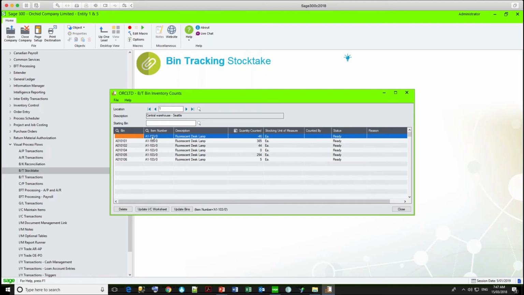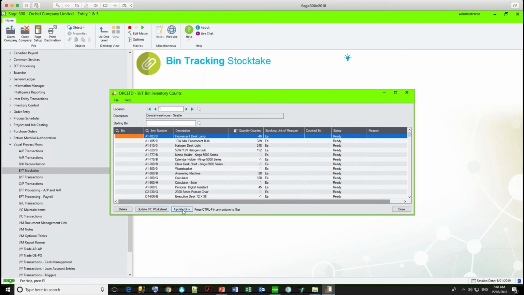So I would need to, when I do this count, I'd need to say, well, those 46, which ones are they not in? Or perhaps IC is wrong, and I would zero out this quantity. And when I posted this, it would up IC's quantity by that 46. So when I come to posting my bin transfer, or at any time, if I'm doing a bin transfer worksheet which resulted from IC, I can click update my IC worksheet. So that will sum per item per location and update the IC worksheet accordingly.